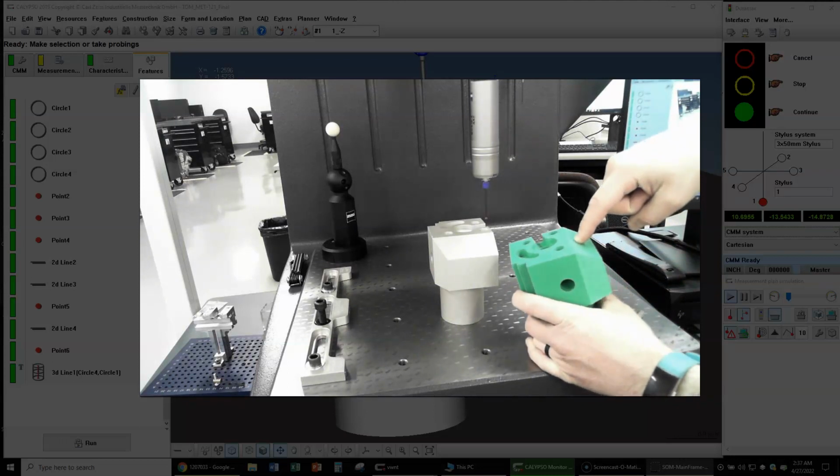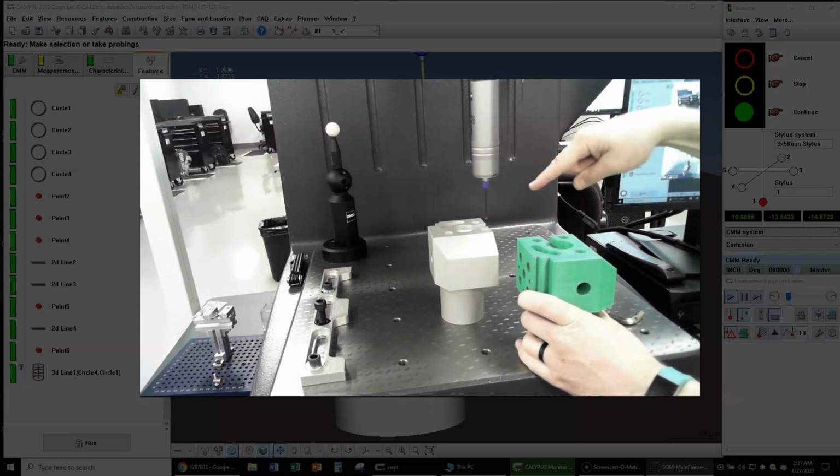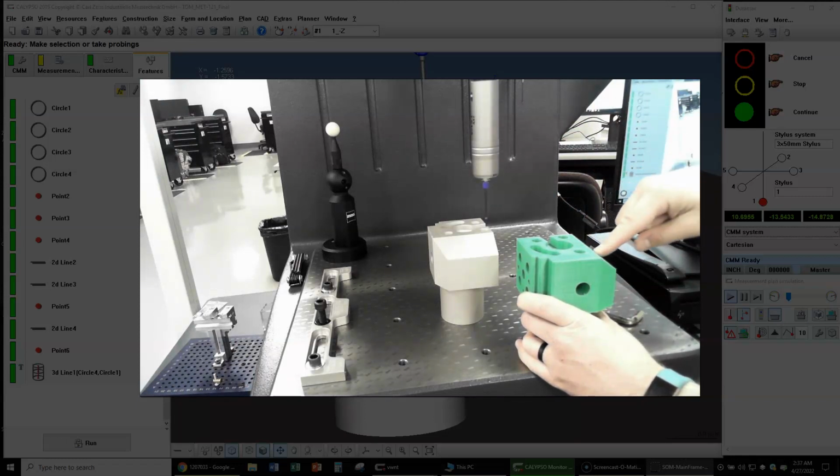The way that the probe would get in there is, first of all, you'd have to have a probe that's at an angle, right? Otherwise, when you came down, you'd hit the shank before you hit the ruby. So the probe would be at an angle. But when it approaches, it can only approach from the standard 5 faces, meaning plus z, plus x, plus y, whatever it is. Well, as it gets into the feature, it has no way of touching 4 points on the diameter without penetrating into the feature. And the direction that it goes to get into the feature is called clearance distance. So the clearance distance is normal to the feature that you're measuring.